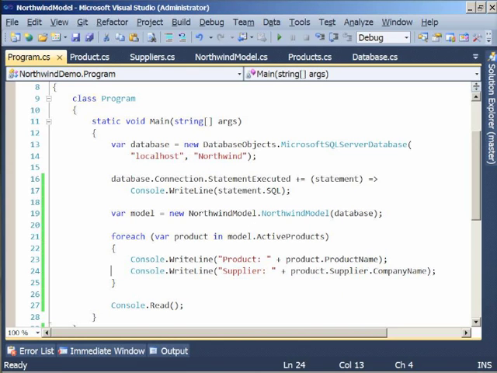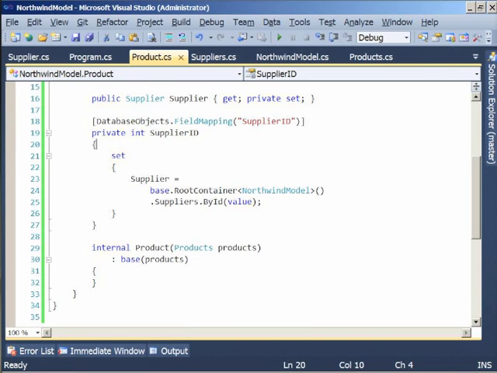So anyway, let's assume that we're enumerating through the products, but we don't actually need the supplier information at this stage. So it might be a search screen. On the search screen we don't show the supplier, so it doesn't really matter. So we're doing something effectively like this. We're just dumping out the product specific fields. So if this is the case, then we don't actually need to load the supplier every time. We can just load it when we need it.